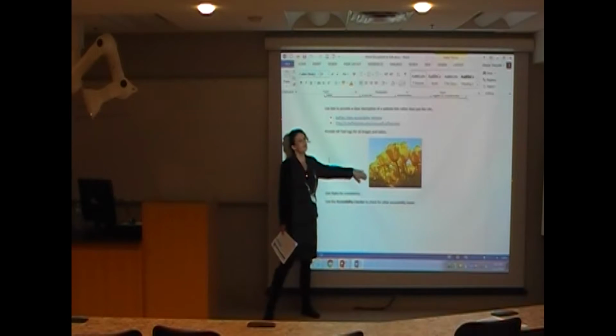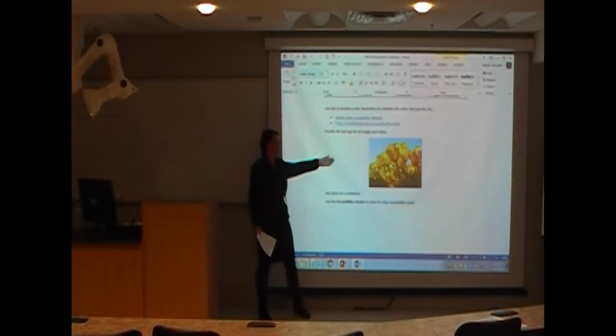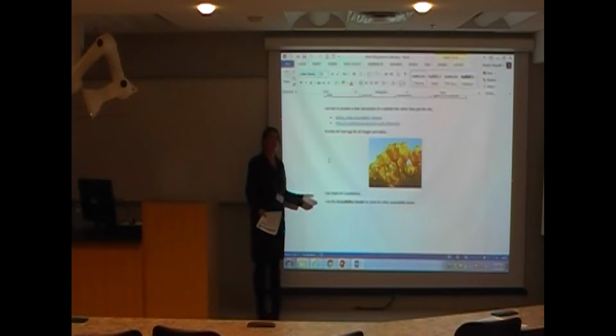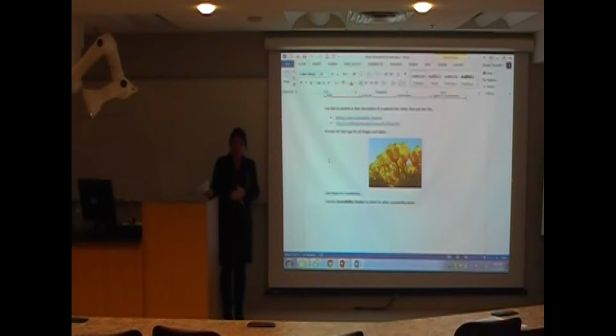The other thing is with pictures, you want to try to use pictures that have some educational purpose. Like this one doesn't. Maybe it's just for decoration, but if I'm using a screen reader, it might tell me there's an image there, but if I don't have an alt text tag, I don't have any idea what the image is, and maybe it's important, but either way I don't know. If I have an alt text tag here, it's going to say "flowers," or you can even just put "null" in there and they know it was not an important image, or you could describe what the image is.